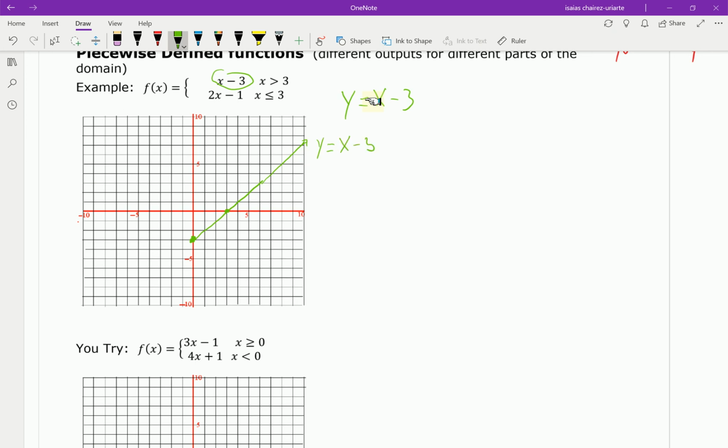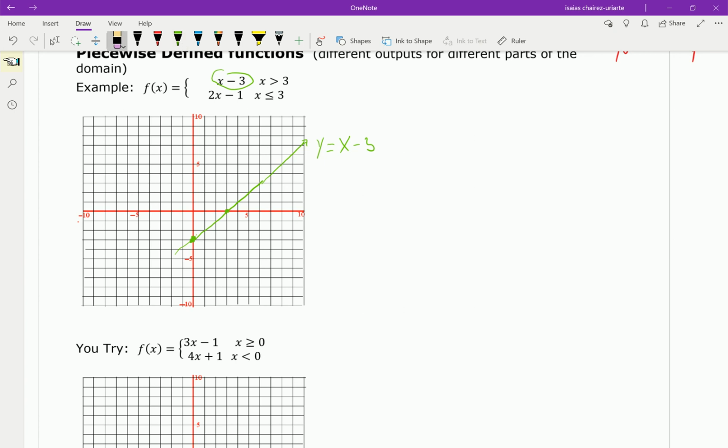But you see, this line keeps on going down forever towards -infinity and all the way to +infinity. But I don't need the entire line. I only need the piece of the line that exists in this interval right here, bigger than 3. So if my x is bigger than 3, that's where that line happens. So let me go to 3: 1, 2, 3. That's when x is 3. And so for things that are bigger than 3, this line is occurring.